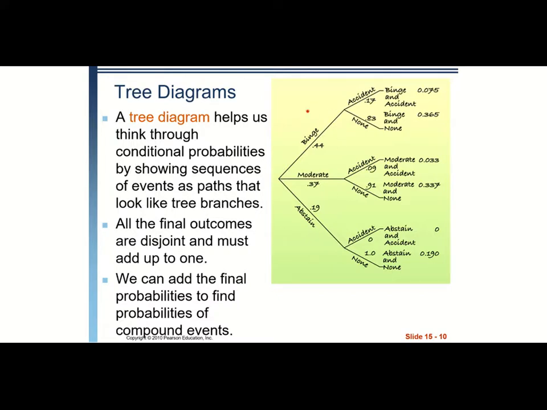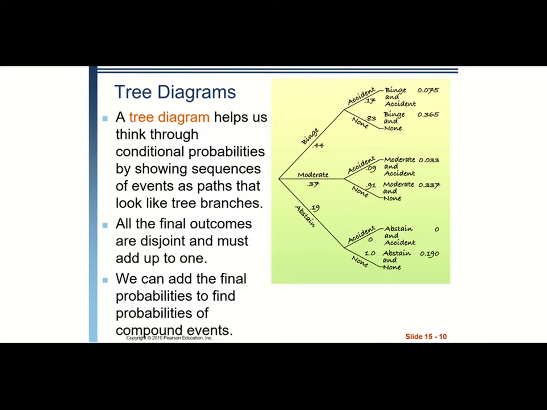Notice that all of these probabilities add up to 100%, and that's going to be the case along every branch of our tree. So for example, when we go up along this binge branch and we come up here, they're then asked, were you or were you not involved in an alcohol-related motor vehicle accident? Okay, 17% were involved in one, 83% were not. Those total 100%. Same thing for this branch down here and the branch of the abstainers.